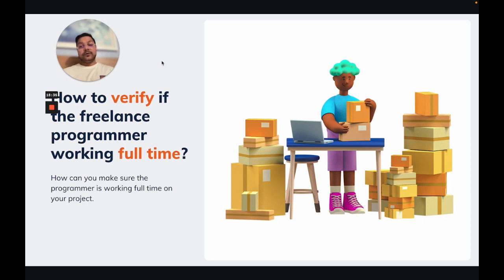Well, there are tools which you can use and deploy on their computer, but that is micromanagement, and I am strictly against micromanagement. You should never do micromanagement. The best way to understand if they're working full time on your project is to use the Scrum framework. You have a sprint which is a week long. You agree with the programmer that these are the stories that you have to deliver within this week, and the programmer agrees with you, and then track these sprints for 4 or 5 weeks.